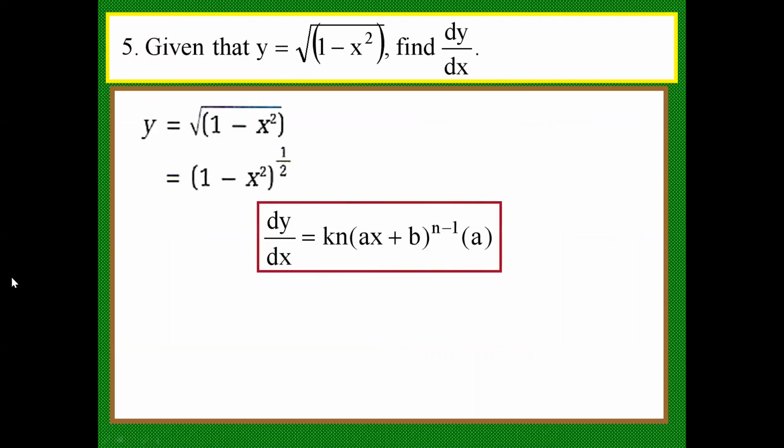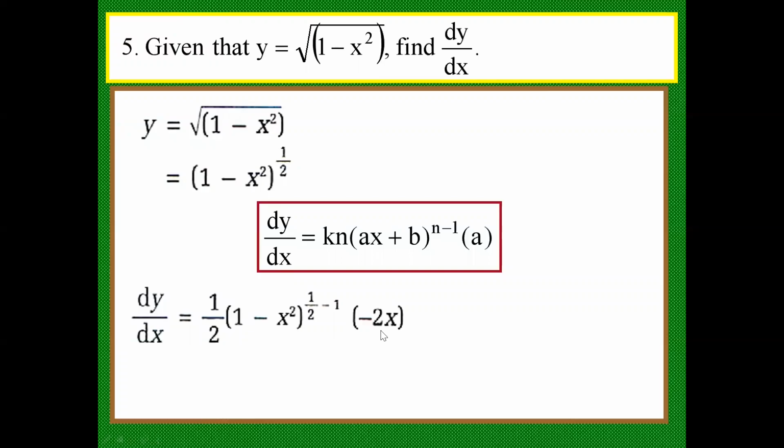If you don't want to memorize this formula, just remember: index come down, index -1, differentiate, put at the side. Okay, so what you do is differentiate: index come down, copy the whole thing from the bracket, index -1, differentiate whatever is inside the bracket. For this case it is negative x squared, so you differentiate that, you will get negative 2x. 1, you differentiate 1, you will get 0. You differentiate any number, you will get 0.